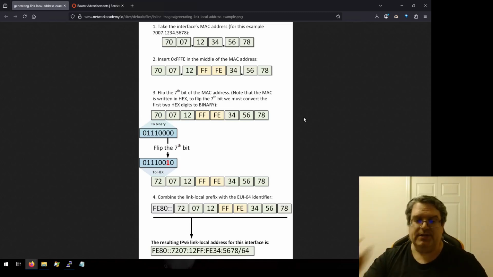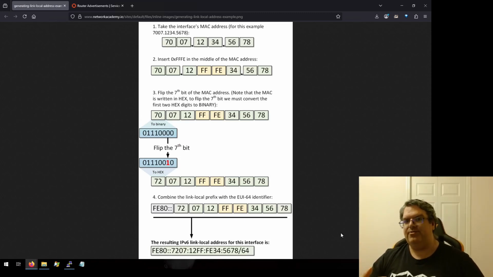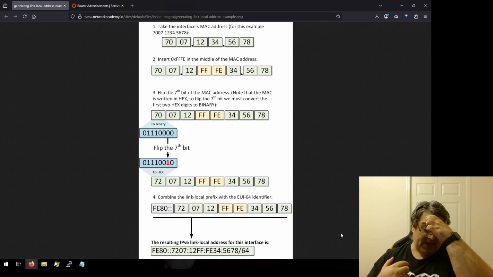And in this particular graphic, it starts with combining the link local prefix with this 64-bit identifier, the EUI64 identifier. And since the link local prefix in IPv6 is FE80, then you now have an IPv6 link local address for the interface. Cool. Now what?